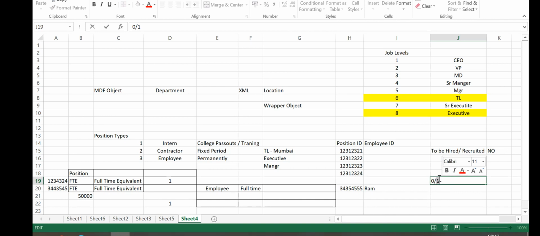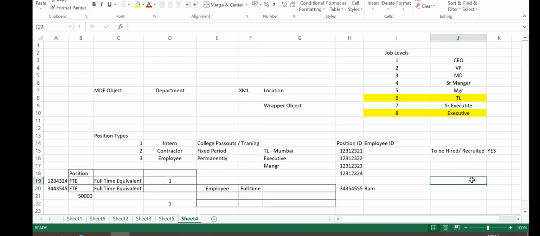So it means there is no assigned employee to this particular position. So when you see this 0 by 1, or let's say 1 by 2, it means the employee FTE is not equal to the position FTE. Then this will show as yes.